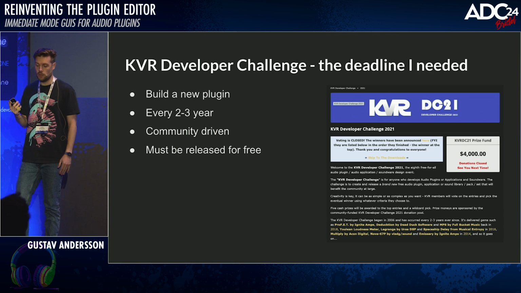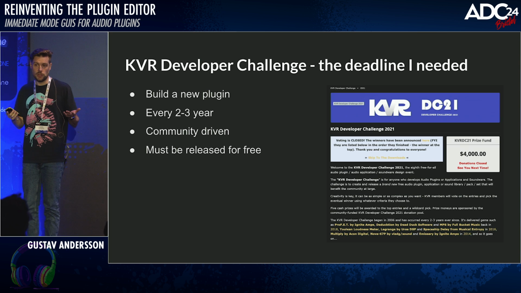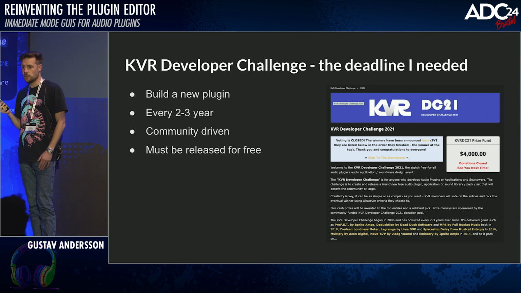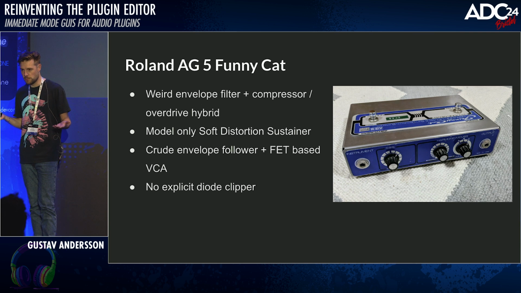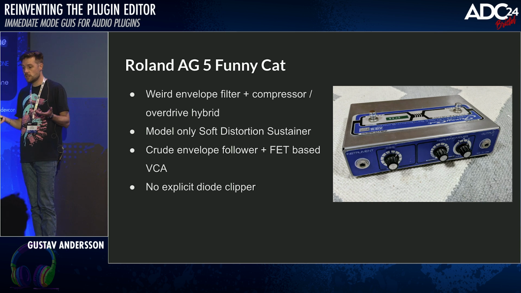So I said professionally, I worked a lot on the hosting side of plugin APIs. But I've always had this idea that I wanted to do a plugin myself. So a few years back came the KVR Developer Challenge, and I had some ideas that I toyed with, and I thought, this is the deadline I need to put something together. So the thing I tinkered with putting together was this. It's an old guitar pedal that used to belong to my dad. It's a two-part pedal. One part is an odd envelope filter, but the other is the soft distortion sustainer, which is this interesting combination of a compressor and an overdrive.